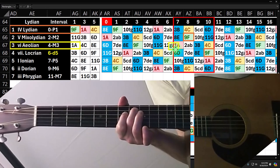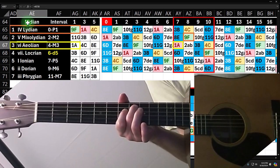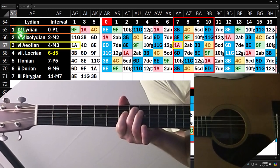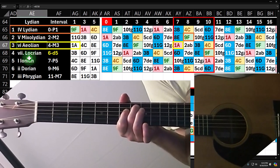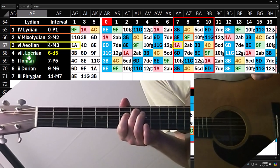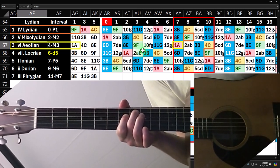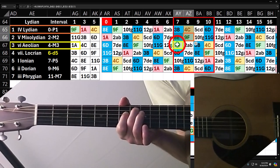Now I also know that the third of absolute mode number 4 Lydian is 4 minus 1 or 3 plus 3, which is 6, giving us absolute mode number 6, which is the Aeolian mode, otherwise known as the main minor scale, the main minor mode. And where does it live? It doesn't live in the house because it's a minor, and it's the main minor.